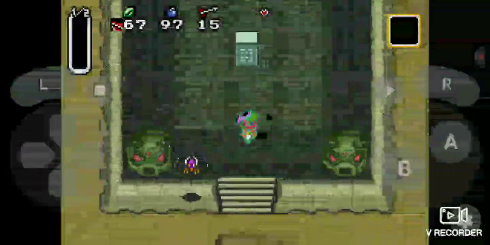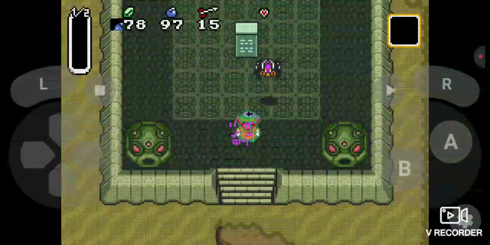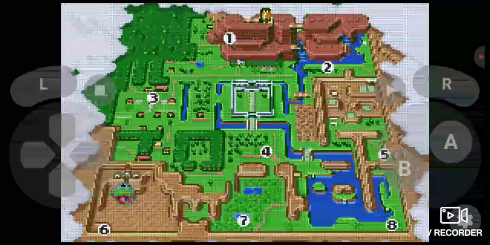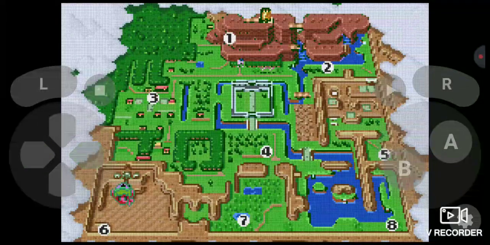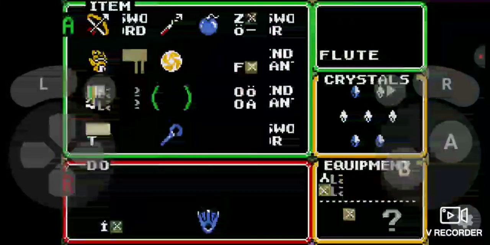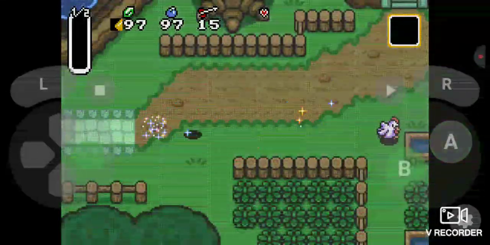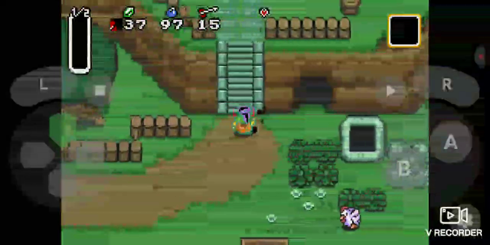Let's head back. Let's just head back to a portal. That will fix things up, right? And if we head back to the portal again, it'd be fixed up, right? Let's do it. Now let's switch back and everything will be back to normal. It didn't really fix anything.